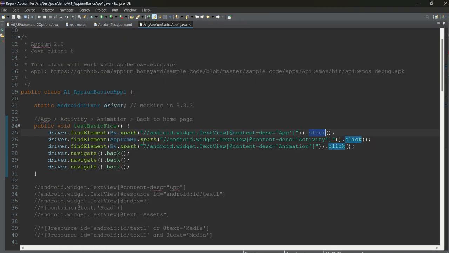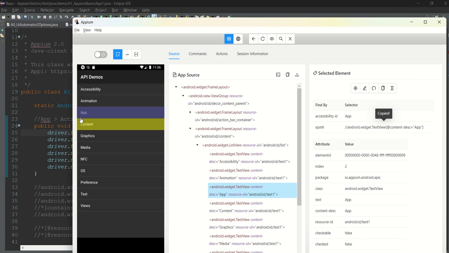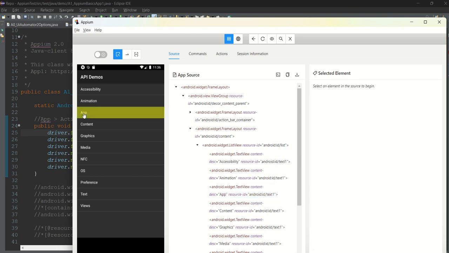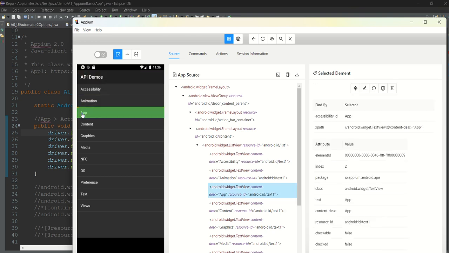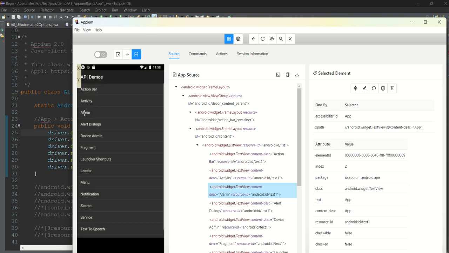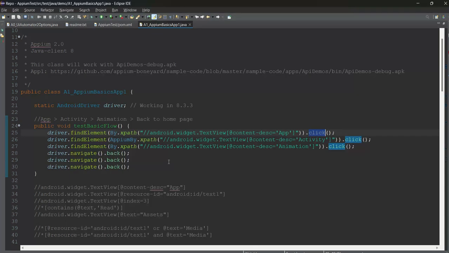Dot click. What else? Then what I have done? Let me click here. It's not getting clicked. Okay, fine, here we need to use the tap. So go here and then click it. Now it will work. This is the functionality of the tap. You can actually click on this, but if you want to find the locators of something, then you have to go here, select element. This is the difference.